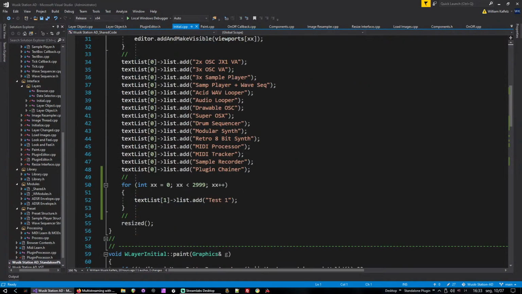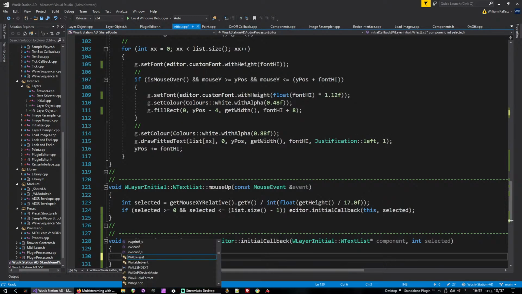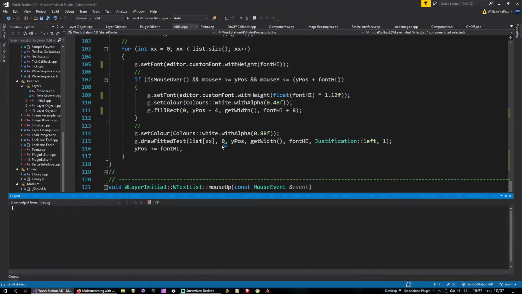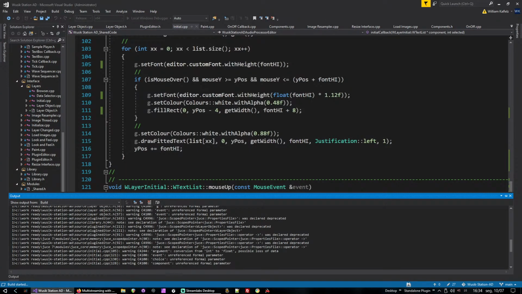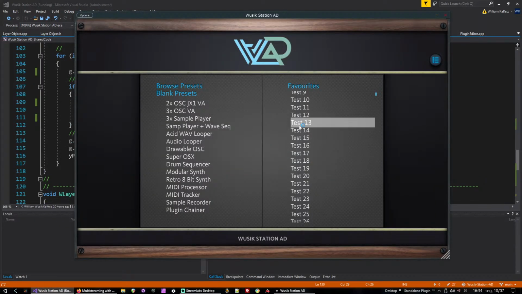So let's just make 990, just to test, and then let's see if the show works. Just to test if on a very long list it is going to select correctly.